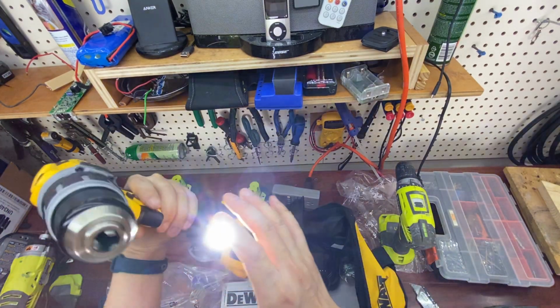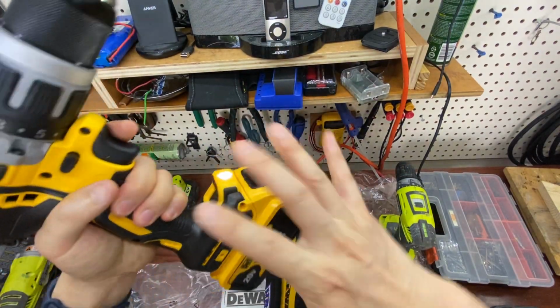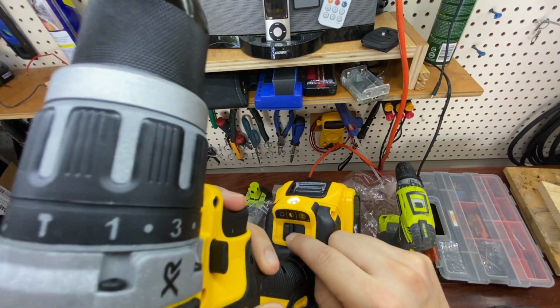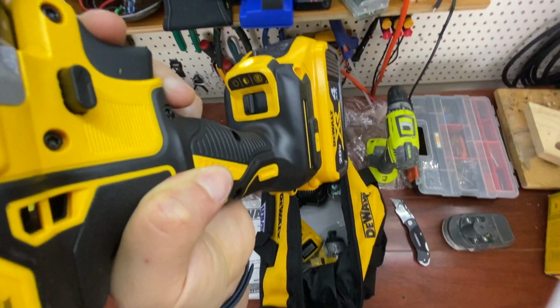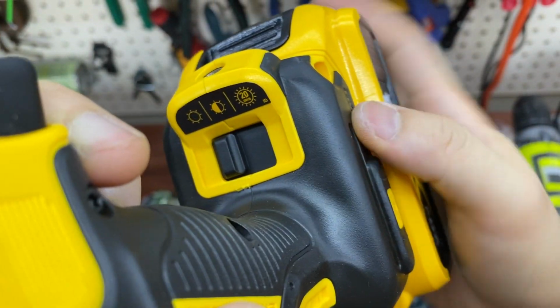Yeah, and this light is super bright. It's like eye-piercing bright. And okay, there's a half brightness. It's a 20-minute timer. Let me pull the camera closer. Look at that. It's 20-minute.